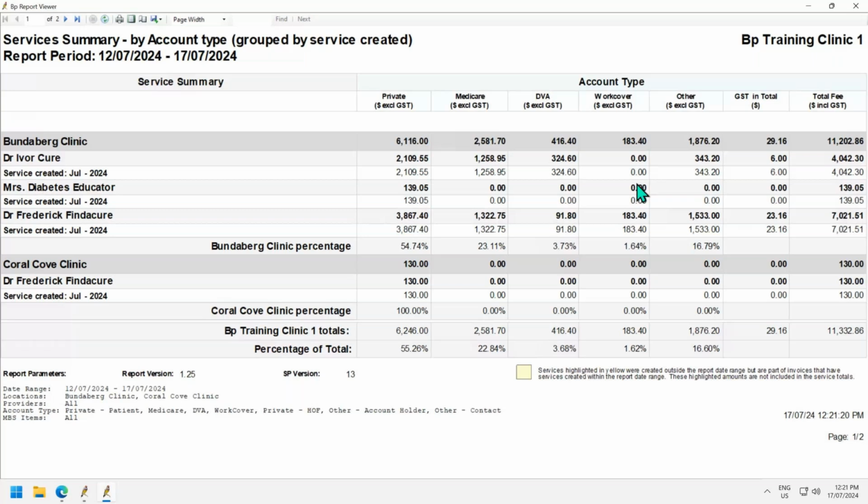If it is something that you need to give a full itemized list to the provider, then you'd probably be looking at just the standard services one, and then sort of giving them their section of that if they want to fully go through everything line by line. But if you just need high level, you've got a summary version. It gives you the same number though at the end of the day. I'll hop out of there.